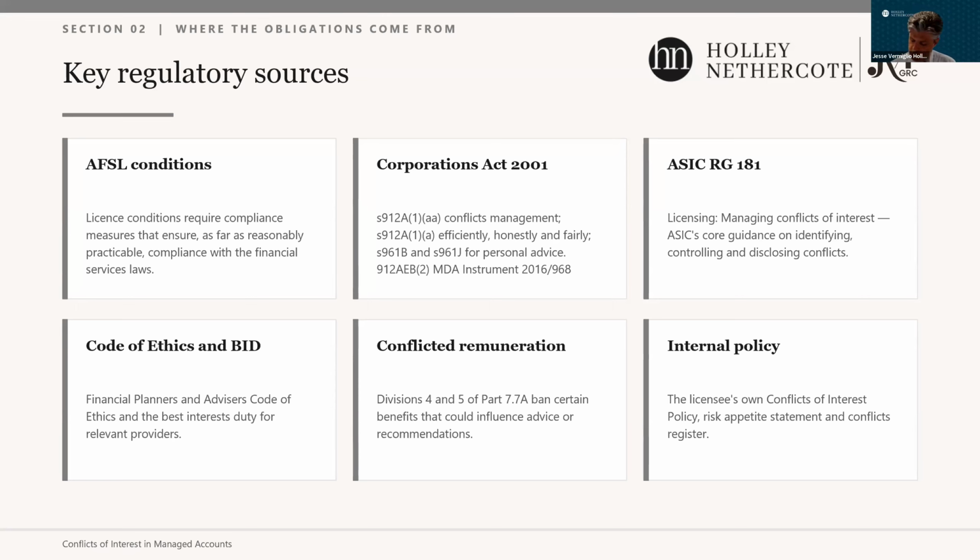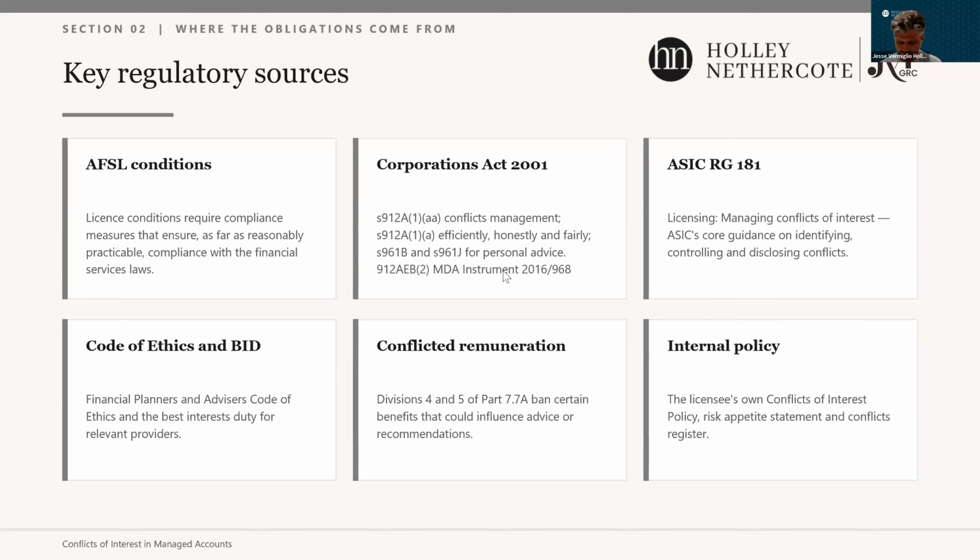And then finally, as part of the fabric of the regulatory regime, we have ASIC's expectations. Whether it's RG 181, which was updated in December of last year, the first time in some 20 years, or its guidance in RG 179 in relation to MDAs, conflicts management and conflicts of interest are pretty key. And obviously, in addition to that, you have your own internal policies and procedures, which then reflect the way in which you'll go ahead and manage conflicts of interest. So that gives you a bit of a mud map of the types of sources of law and maybe artifacts that you might have that relate to the regulation of conflicts of interest.